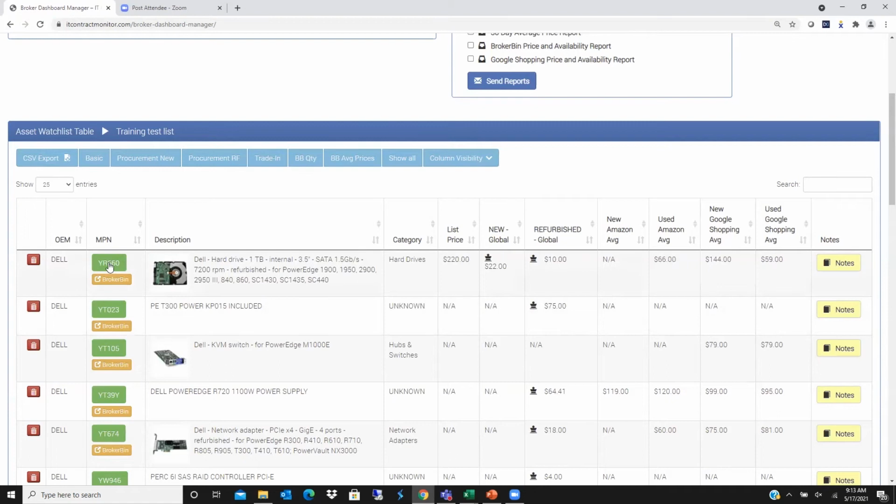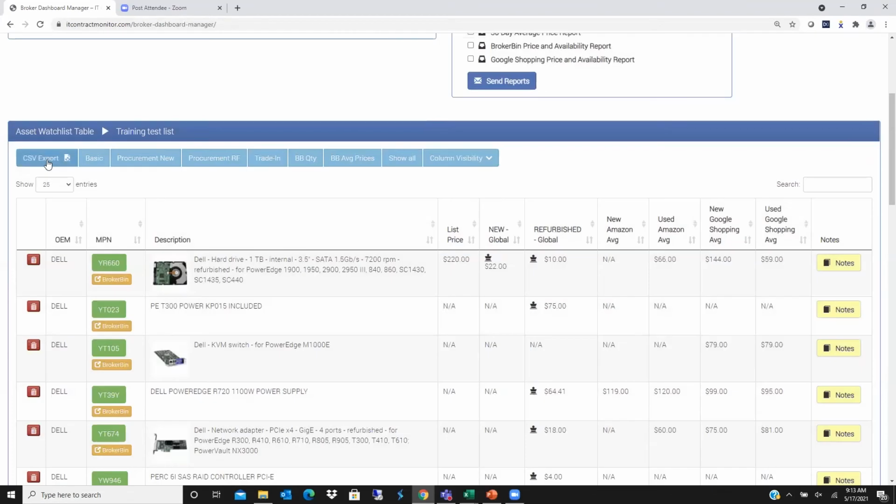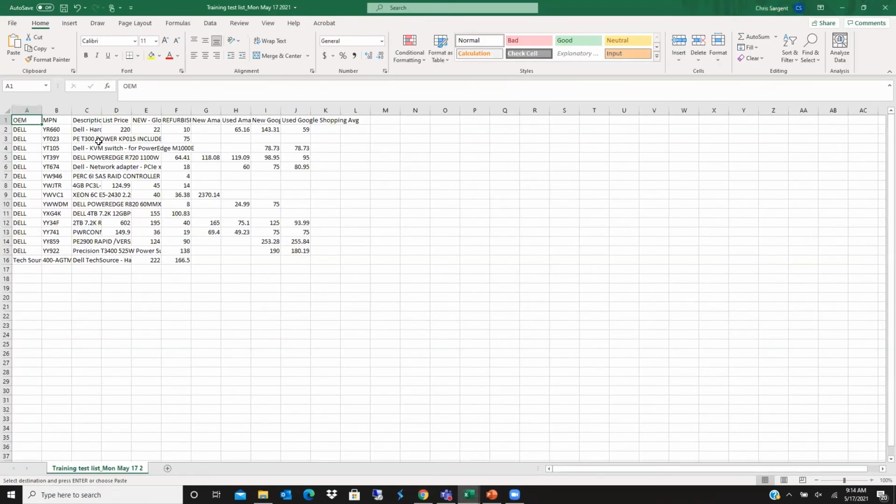From here, you've got several different options. You can actually click on a part number itself, which is the green button. You can cut directly into Broker Bin, which will show you all of the postings, right, for this specific part number and pricing. Or you can actually export all this data. So if you've customized what you want to look at, I'll just get rid of one right here. You can actually click the CSV export button at any time, and then you can work on this list or work on the details yourself.